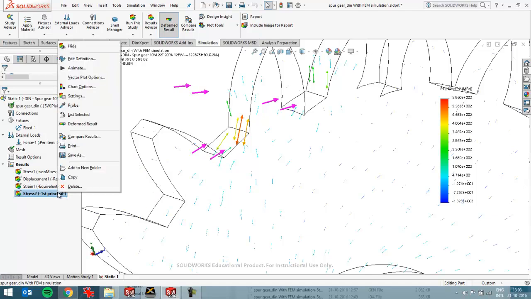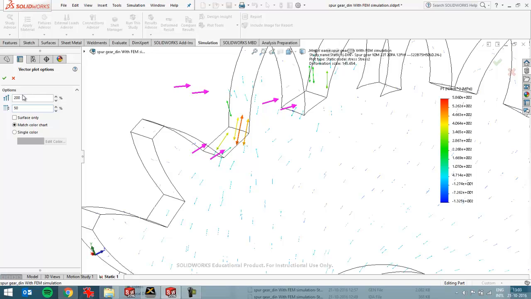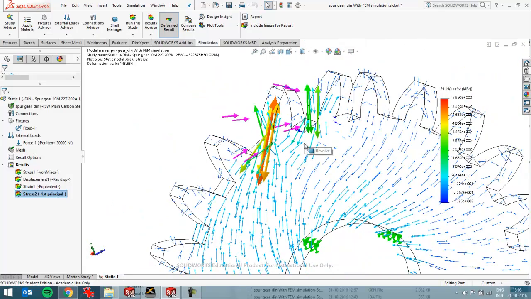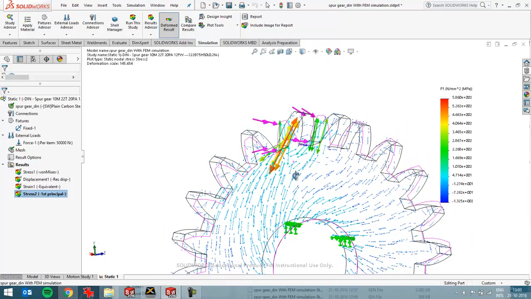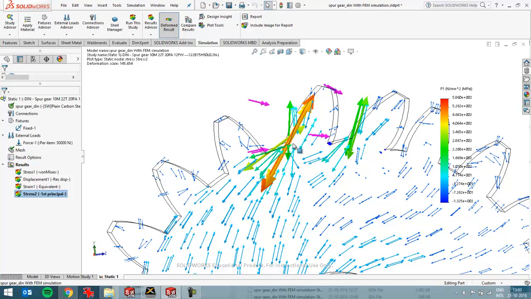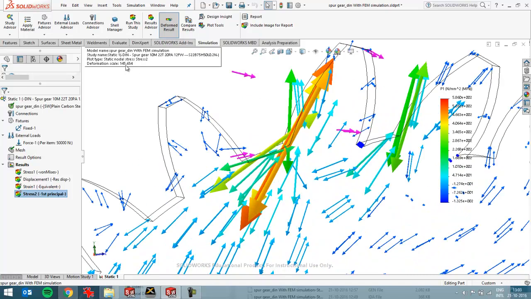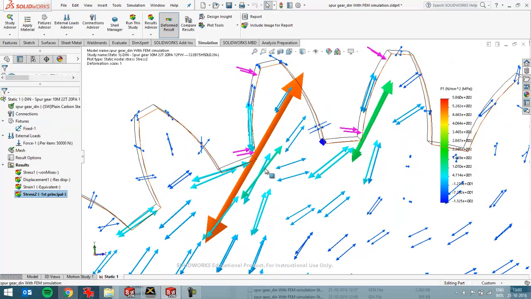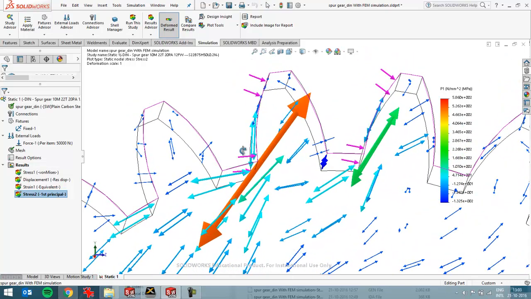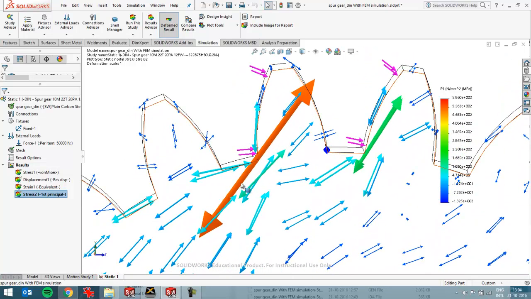When I want to change the settings of this vector plot, I'm going to create it with 1,000 size of the arrows over here. Now you see the arrows get very big. But what you can also see, when you look from the side, is that the largest tensile stress is at the base of this gear teeth. And then the plot is exaggerated 145 times, so I can change that here. For example, I'll exaggerate the deformation not at all. I want to see the true scale, so what's really happening. Then you can hardly see any deformation in the teeth. But now I can also see that the largest tensile stress is in this direction.